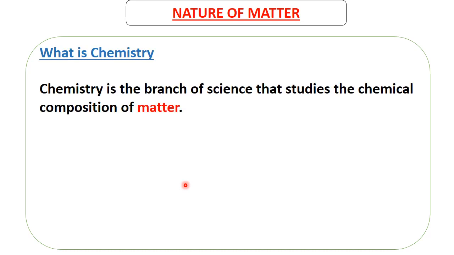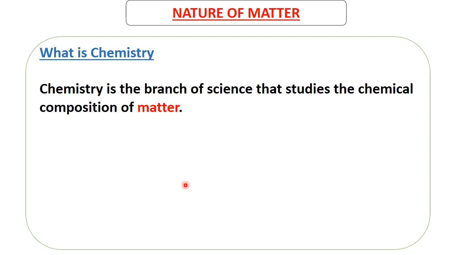So what is chemistry? From the way it sounds, you can tell that it has something to do with chemicals. But we're going to find out if that is true. So chemistry is defined as the branch of science that studies the chemical composition of matter. In senior secondary, we're going to learn about two other branches of science, and that is biology and physics. Of course, during exams, chemistry and physics are the ones that are called science, and biology is just biology. But as a branch of science, there are three: chemistry, physics, and biology.